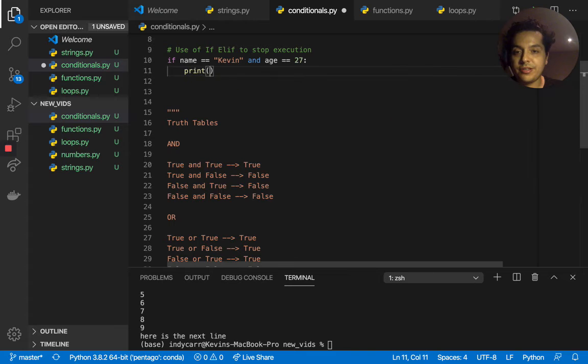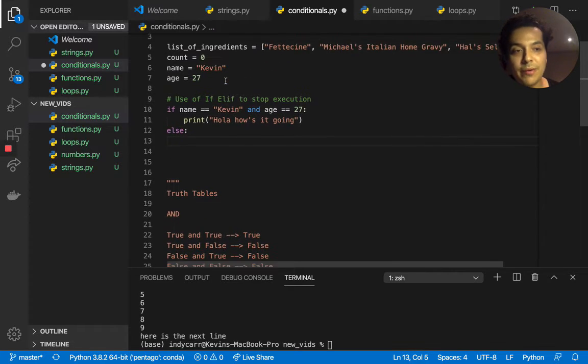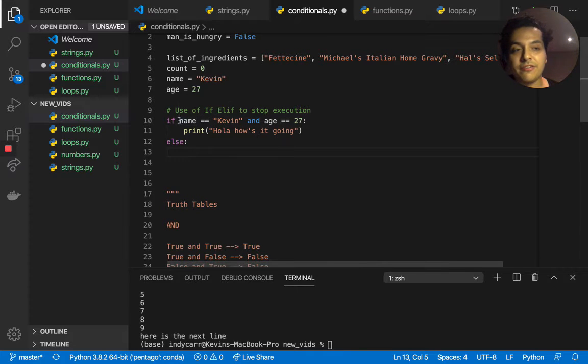If both statements are true, it's going to return true and then run this code right here. So I'm going to do print hola, how's it going? And then if that's not true, you can use basically an else statement. Remember how I said if statement A is true, then run code A. Well, this is supposed to evaluate for true. So if this is false, then you go to basically the next portion of code that evaluates it.